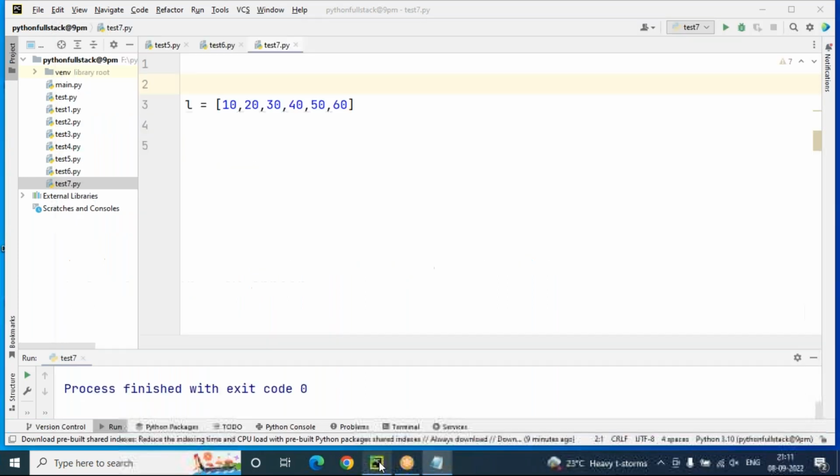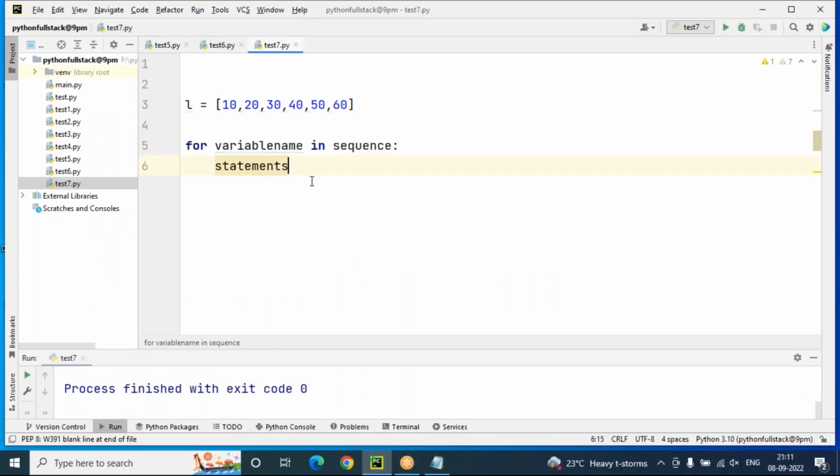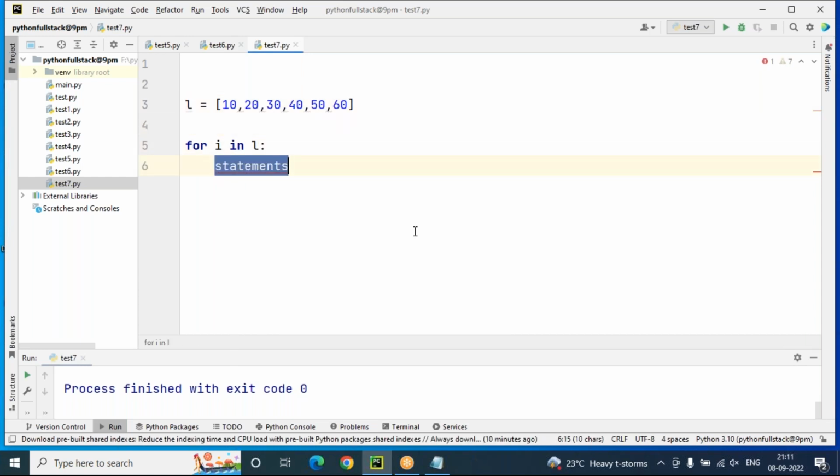Let's copy this syntax and place it into the coding part. I'm going to write the code here. Loop variable name, I'm taking i simply. What is your sequence name? Already a sequence is there, no? L. L is a sequence. And what statements do you want to print inside the loop body? Print i. I want to print the i variable only, because in every iteration, first L is holding what collection? List collection.